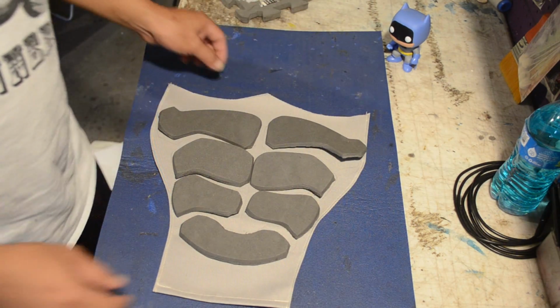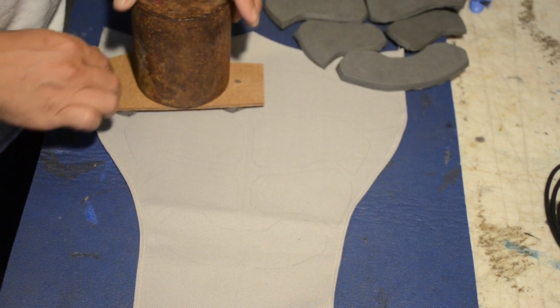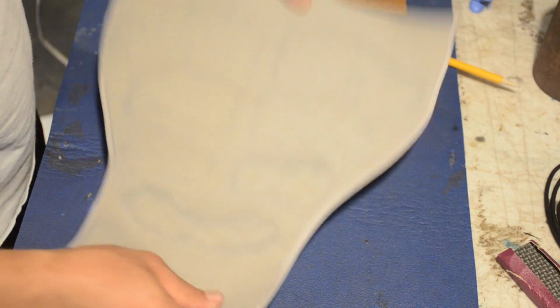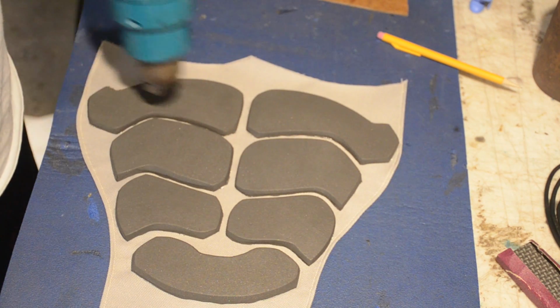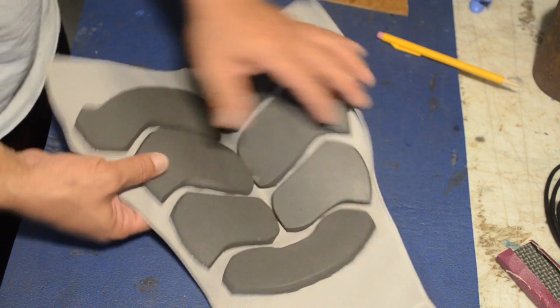I am gluing on my abdominal pieces, which is just a bunch of shapes that I drew out. They looked cool, so I went with it. I use hot glue to glue it on, and once I have it all glued, I use an iron on synthetic mode so I can reheat some of the hot glue that probably didn't make contact. Took my heat gun and sealed the pores and put some formation to it.